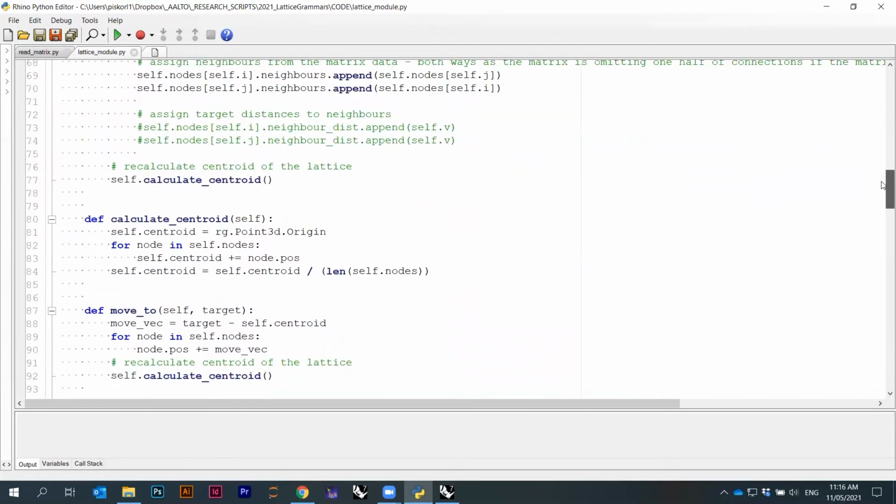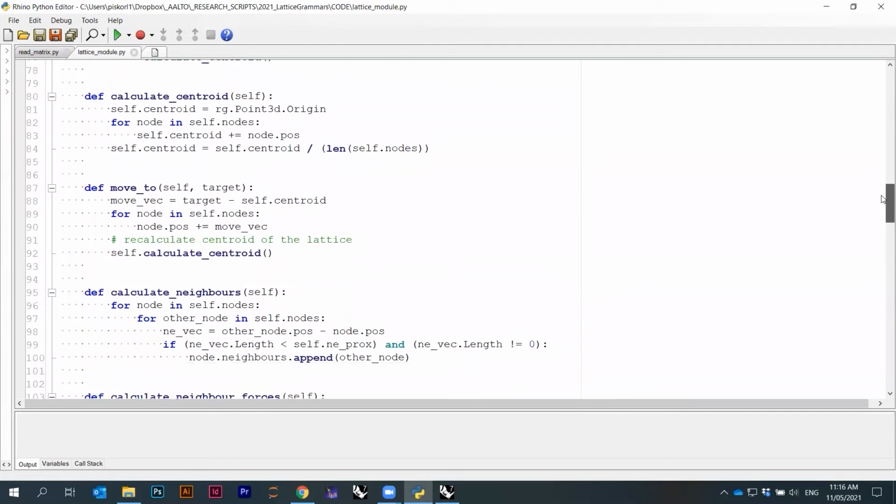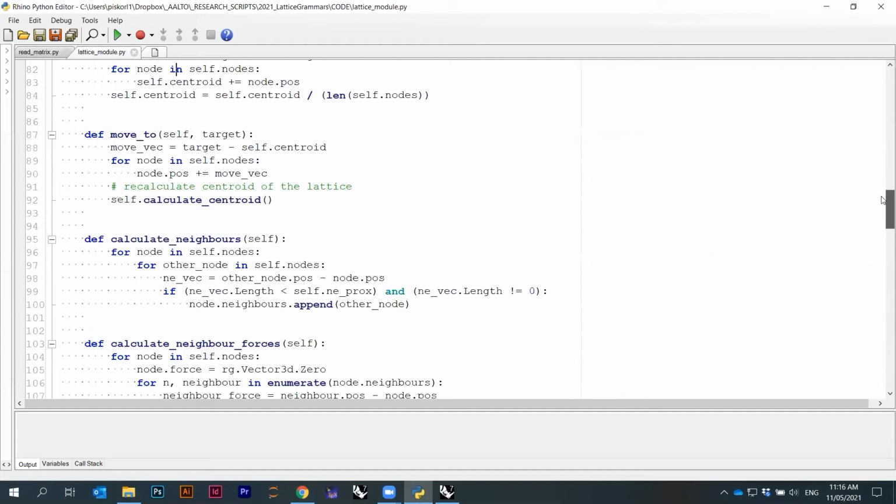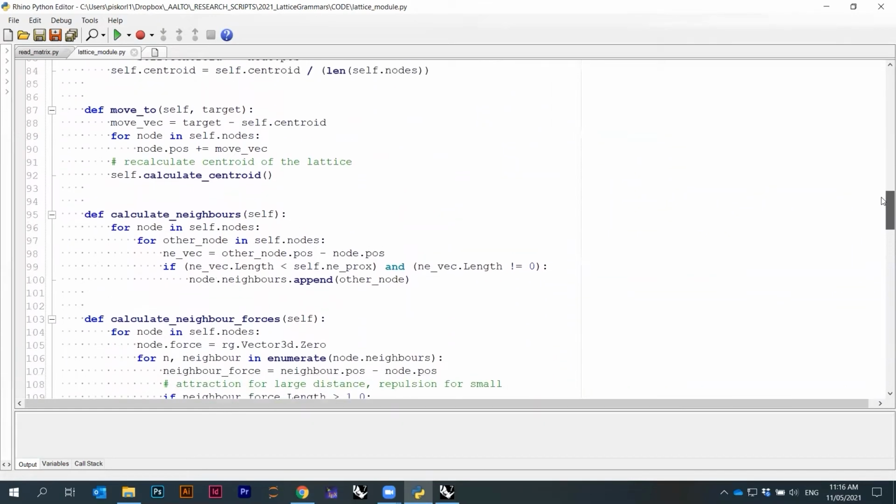Calculate neighbors is also done a little bit differently. We also calculate the centroid of the lattice, because the lattice is not really fixed anywhere. So we calculate the centroid of all the points, and then we glue that centroid onto the origin, which makes the lattice fixed in the Rhino canvas. So it doesn't move relative to that centroid.